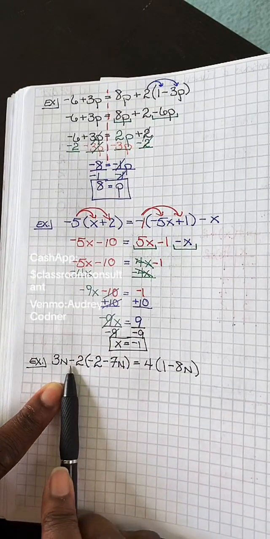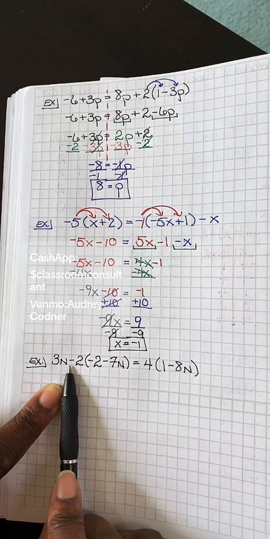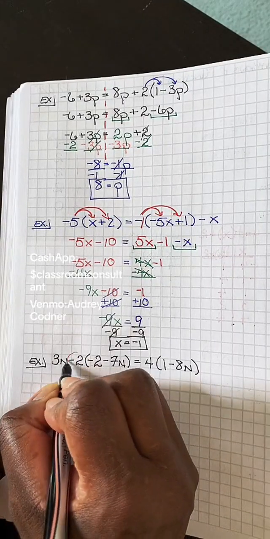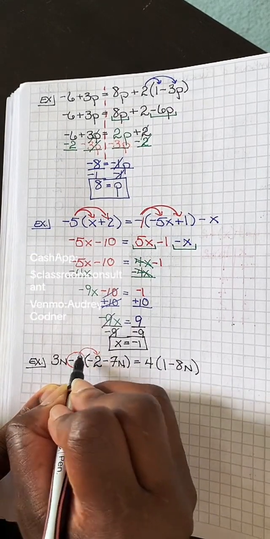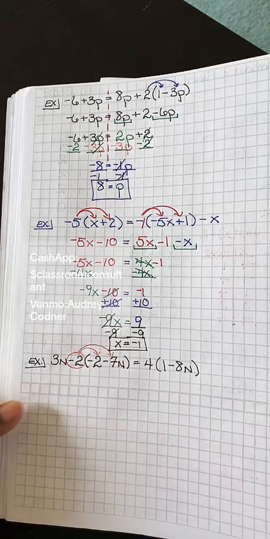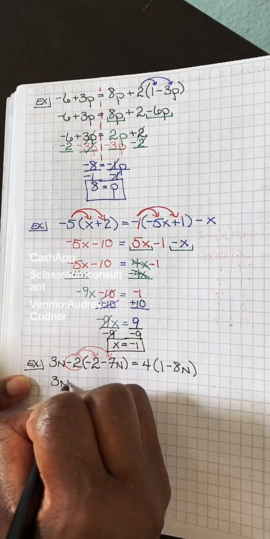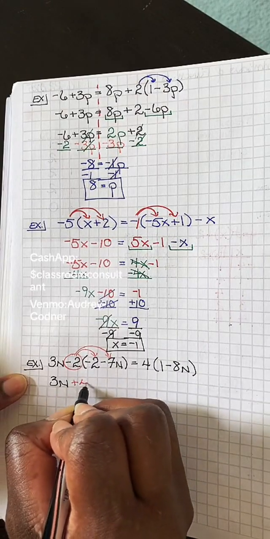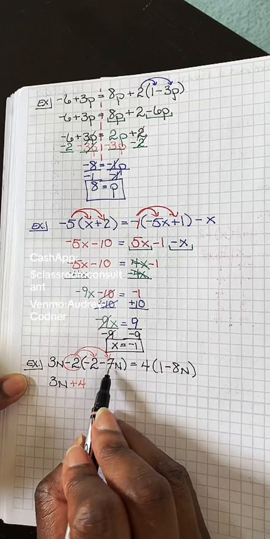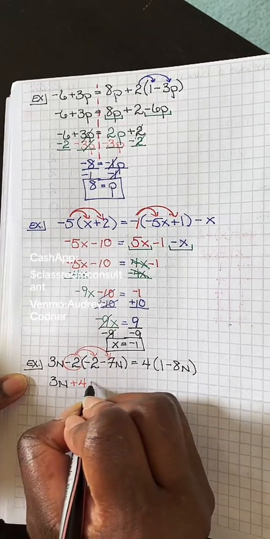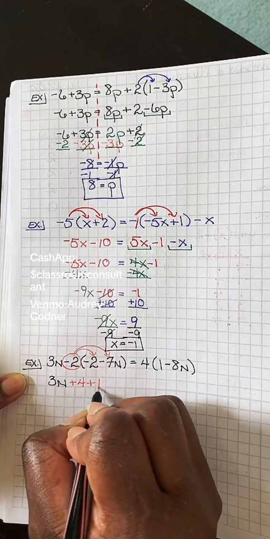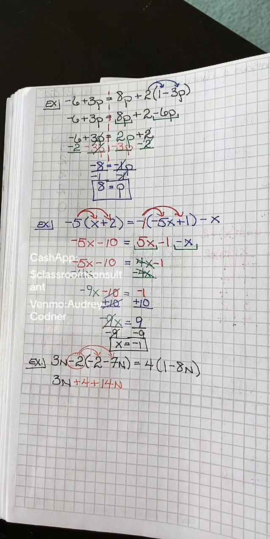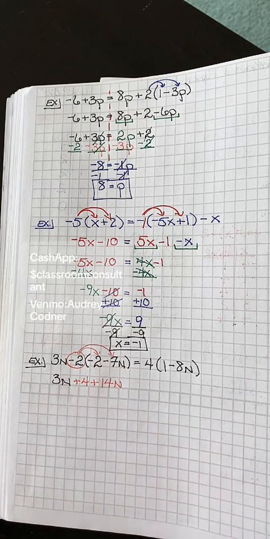Yes, okay? This minus sign acts as a negative. It plays almost like a dual role. Okay, it does subtraction, but it also acts as a negative. So you're basically taking this -2 and you're distributing to everything inside of its parenthesis. Okay, so that means we have our 3n, and when we distribute, a negative times a negative gives me a positive, and 2 times 2 gives me 4. Then we have a -2 and a -7n. Again, a negative times a negative gives me positive. And it's 2 times 7 gives me 14, but I attach the n. With multiplication, you can combine. Okay? Addition, you wouldn't be able to do those two. They will not be like terms.